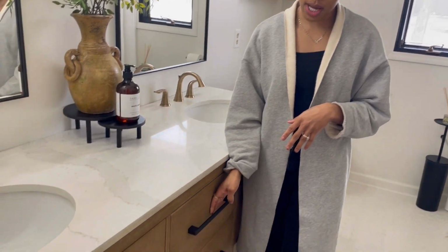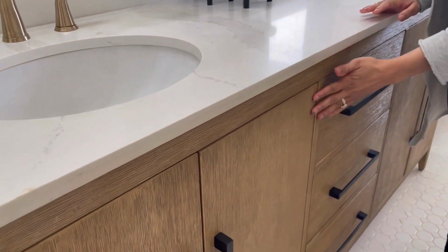But with the vanity, I really like the look of natural oak. So that's the look I was going for. And this is really beautiful.